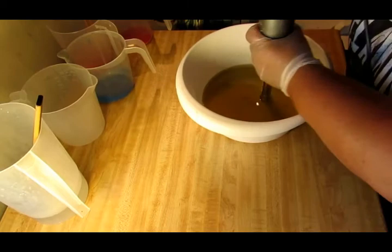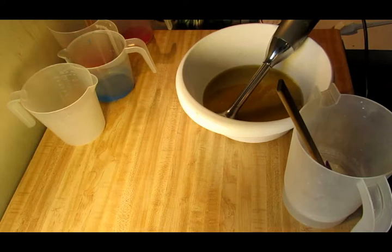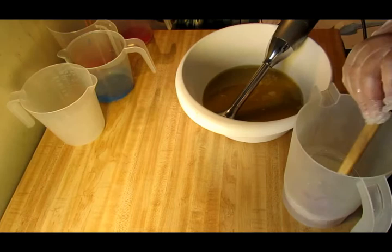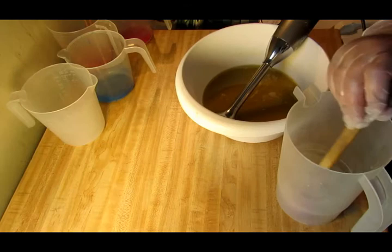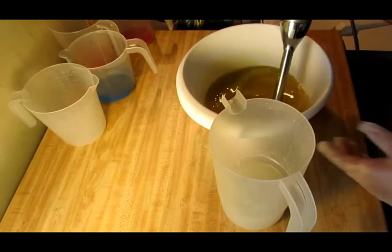I've got Tussah silk in my light. Oh, you know what? I need to add my sodium lactate. I forgot to do that. I really don't have a tablespoon. All my soap stuff has pretty much disappeared. So, 1, 2, 3. All right, that's a good 3 squirts. We'll just guess that. Heck, I'm used to guessing. Not when it comes to lye or anything, but you can fudge it a little bit. Let's get that good and stirred up. Like I said, Tussah silk is in my water here, and I don't even have any milks or anything to use, guys. So this is kind of back to basics, I guess.